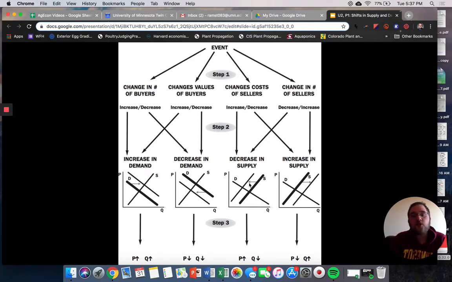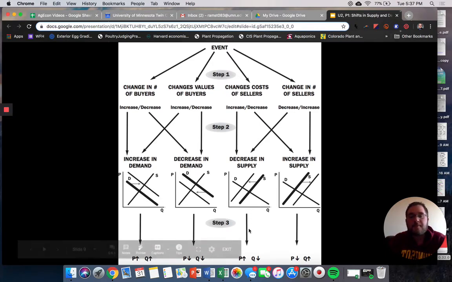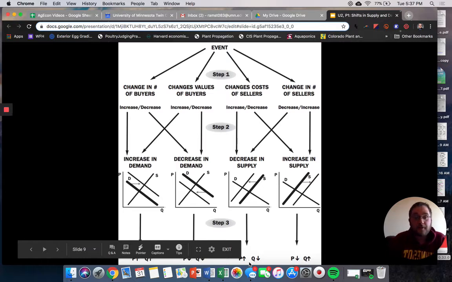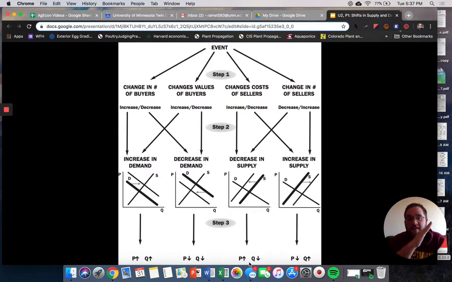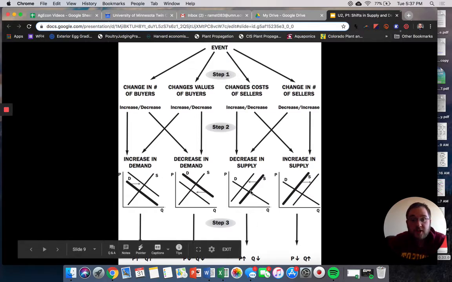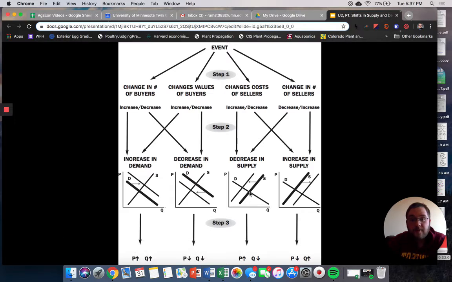Okay, that is going to then lead us to step 3, determining the effect on the equilibrium point. As we can see, because our line shifted to the left, that drove up our prices and decreased our quantity, right? We started here, we ended here. So we saw that our price went up and our quantity went down. And that makes sense because if there is a drought in corn, there's going to be less corn available, so lower quantity, and the price is going to be higher because there's less corn to have.